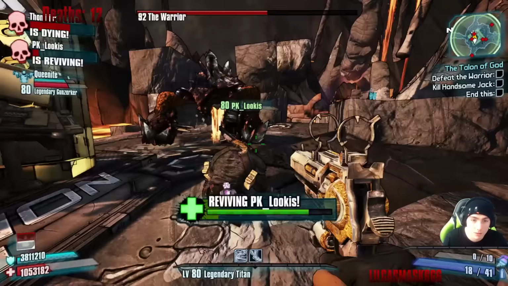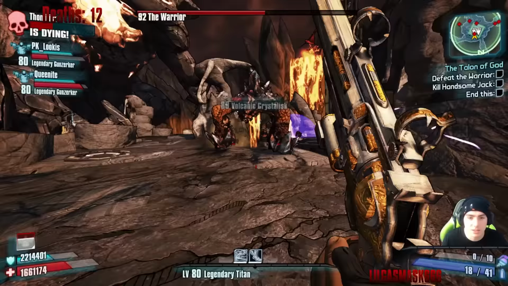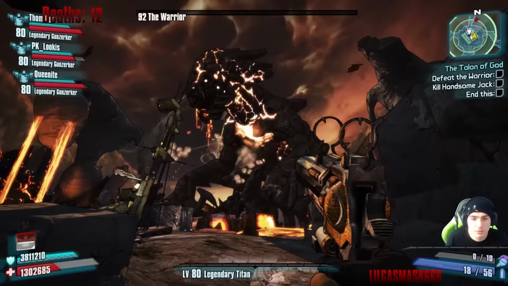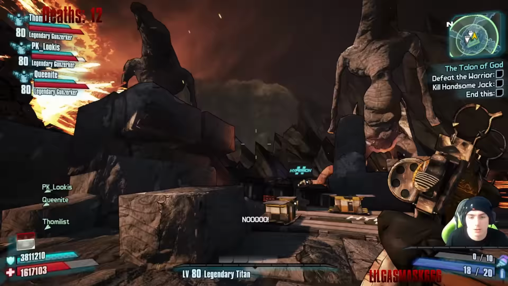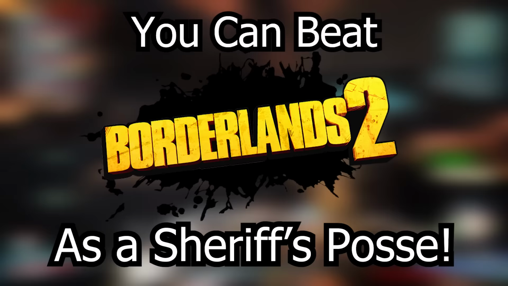During the fight, we also managed to screw up so badly that one of the crystallisks became invincible. Crystallisk? More like crystal-less, am I right? Anyway, it wasn't too long before the warrior couldn't fight any longer. And with it defeated, we now know you can beat Borderlands 2 as a sheriff's posse.